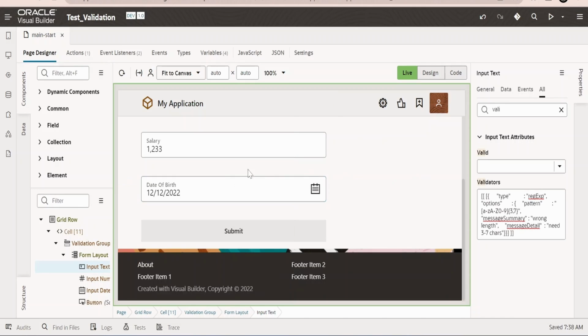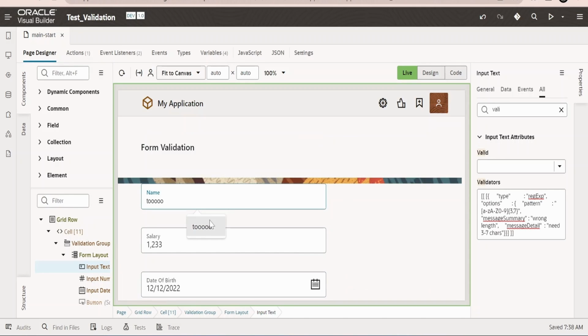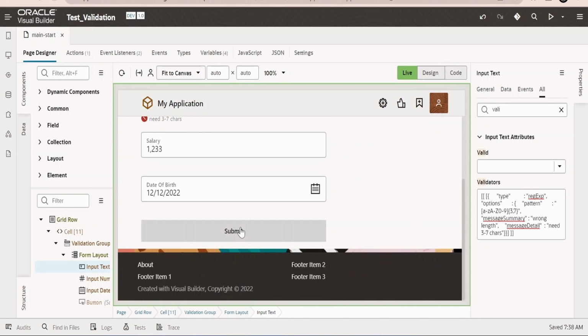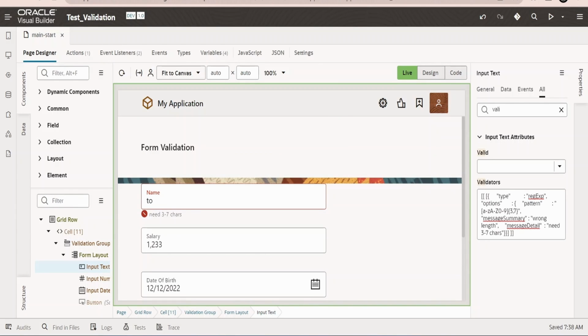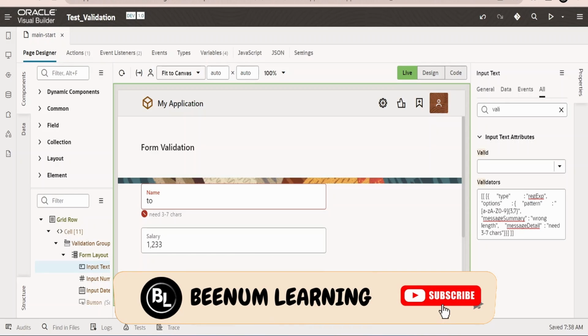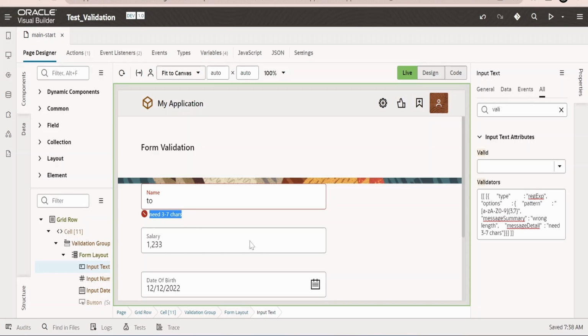If I enter only 2 characters and click on submit, it won't submit, because we have put the validation which we had seen in our earlier class on this form, which will restrict the form from being submitted to the backend if there are any validation errors. So if you have not watched that class, please check it out before proceeding with this class. Such an error message is what the user will get if they don't satisfy the validation condition put over here. Now we'll enter 6 characters: 1, 2, 3, 4, 5, 6.